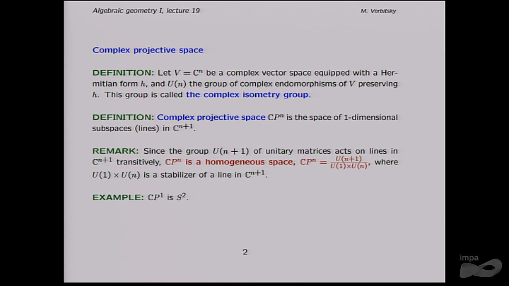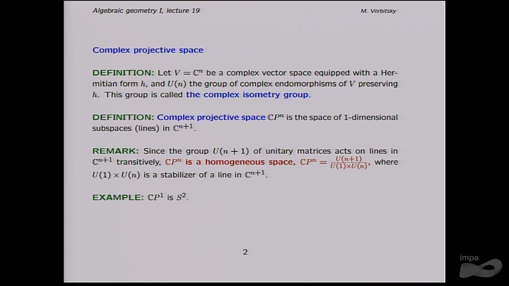with projective manifolds, which are similar to affine, but they sit inside complex projective space instead of complex affine space. So complex projective space is a set of lines. Projective space is all lines, one-dimensional subspaces. So it's CP n.